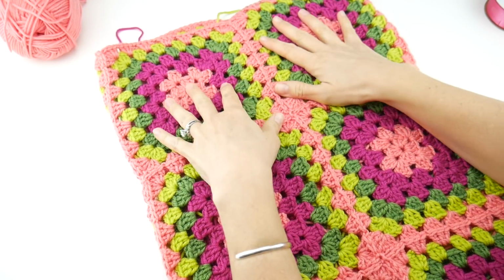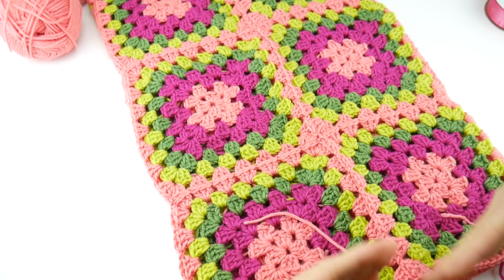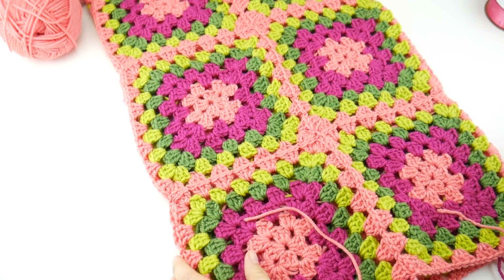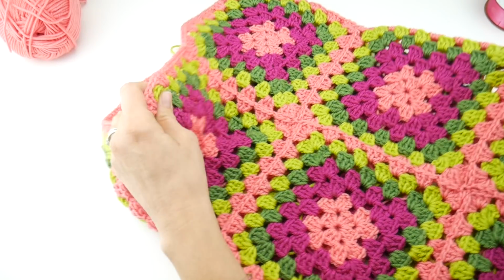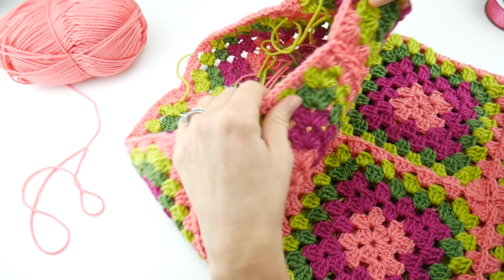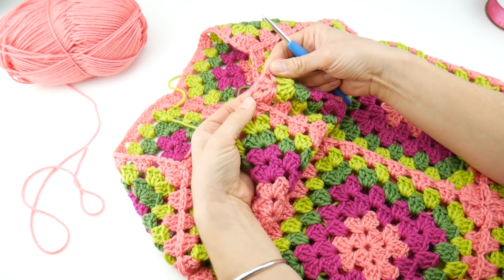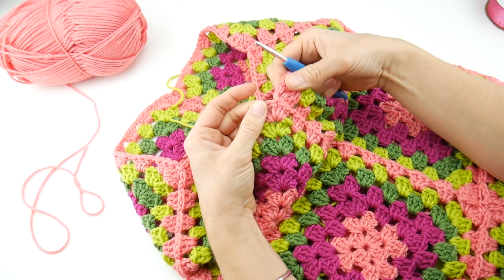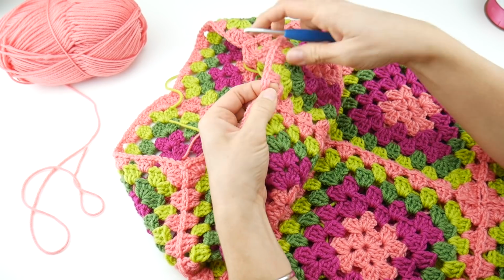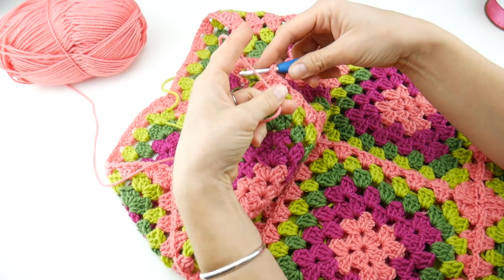Okay, so once again, I did 4 squares around and 3 squares tall. Again, you can customize this however you like to get the dimensions that you're after. Okay, so to do the single crochet edging, it's super easy. All we're going to do is use the same color yarn because it'll blend nicely. And we're just going to tie it into any of these corner spaces here. We're going to be putting a single crochet in the corner spaces and all the stitches around, okay? So just tie the yarn into any of these corner spaces here.